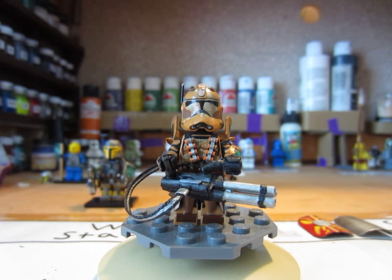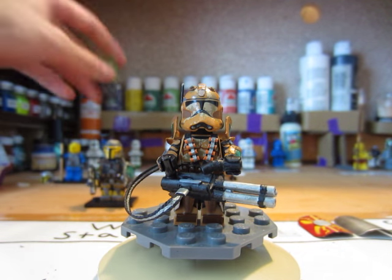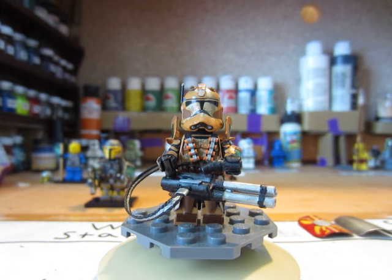I had the battle pack that came with the Geonosians and I really wanted to do something with this custom. Kind of like the Kashyyyk pack — with these green guys — you have to stay within the color scheme because the whole figure is painted. I haven't done a heavy gunner in a long time, and with that being said there's a very good chance my next contest is going to be a heavy gunner, just because doing this one was a lot of fun.